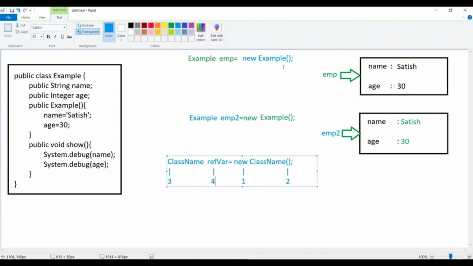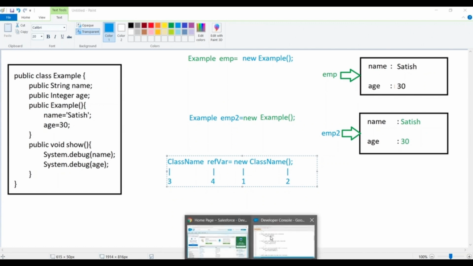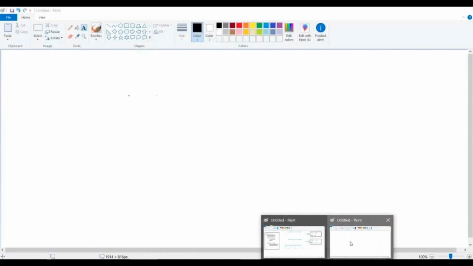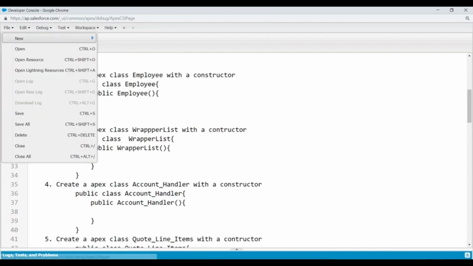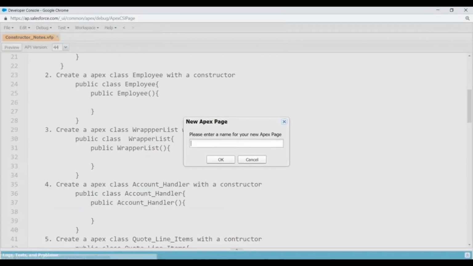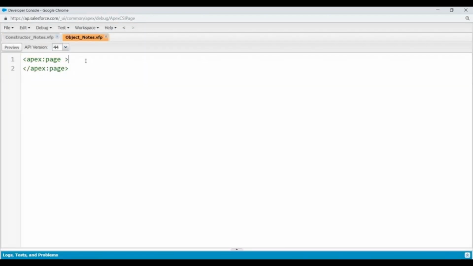Okay. Now let me give you the point. I hope people have got the basic idea about what this object is now. It is an instance of a class.